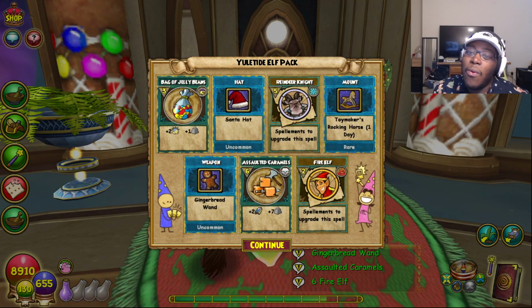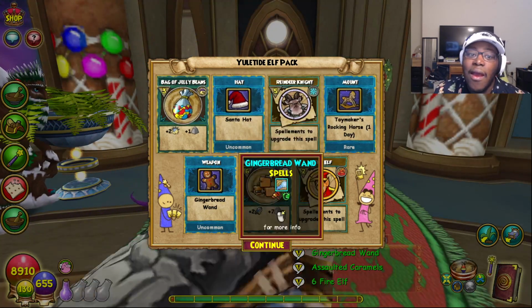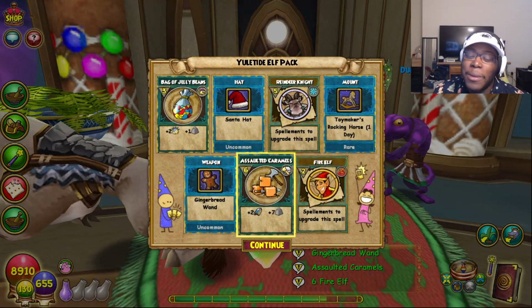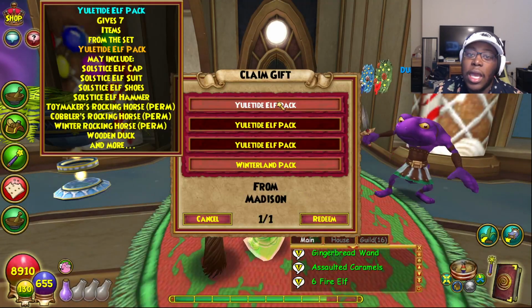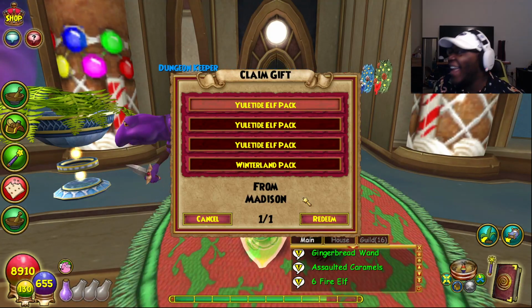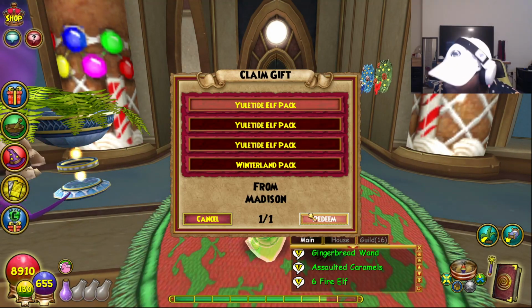But we got the one-day Toy Maker Rocking Mount, 50%. We got the Gingerbread Wand, pretty cool. Oh my goodness, I sound like Cheerval X. Oh my gosh, can we not? I sound exactly like her. Anyway, here's the next pack opening.